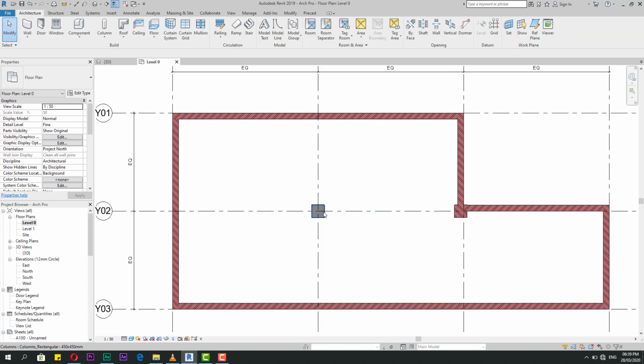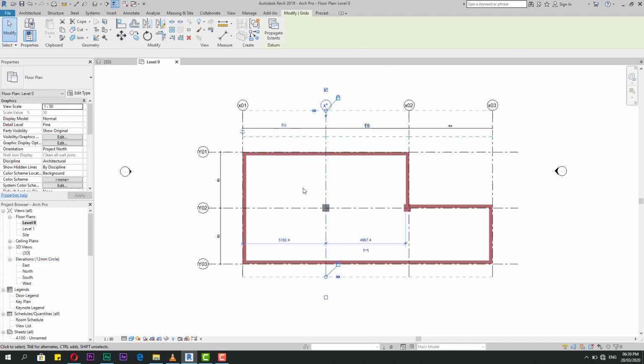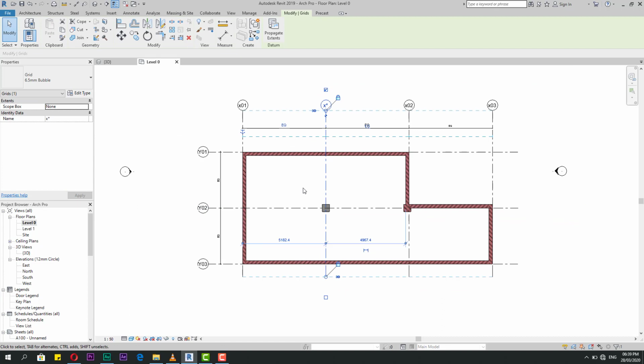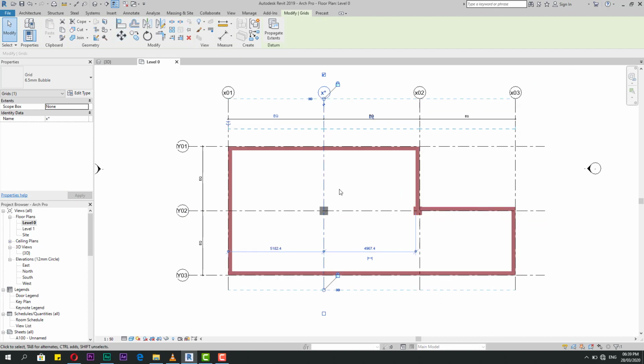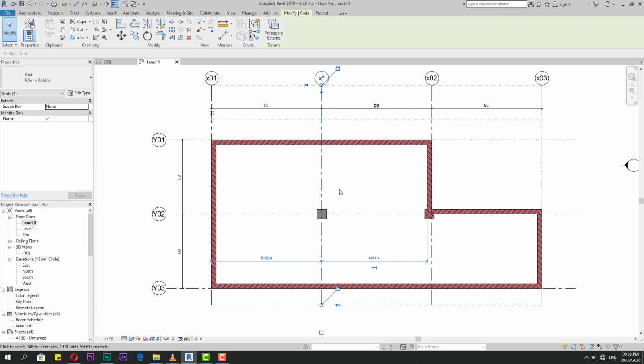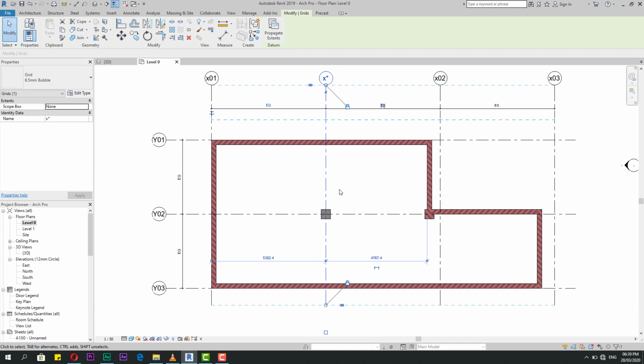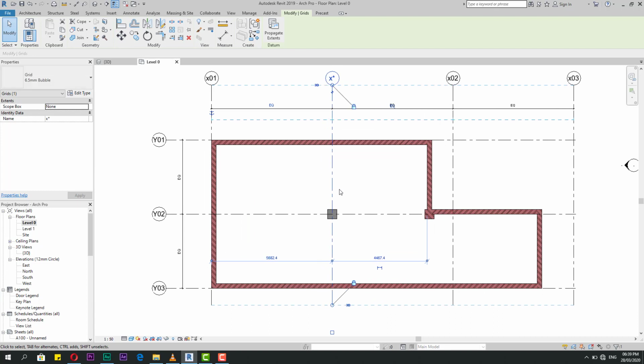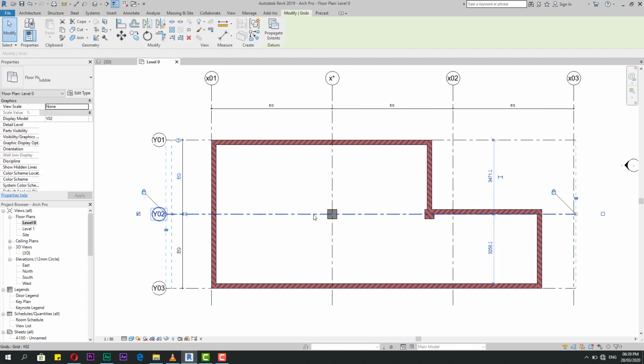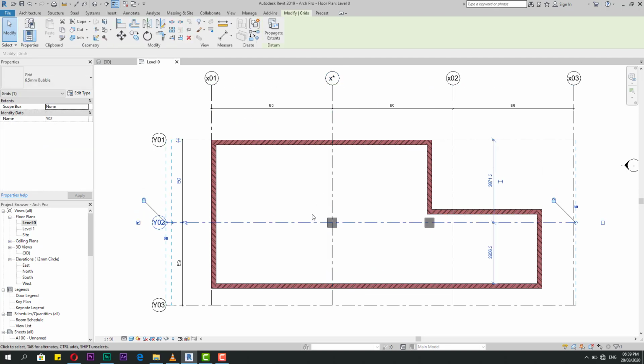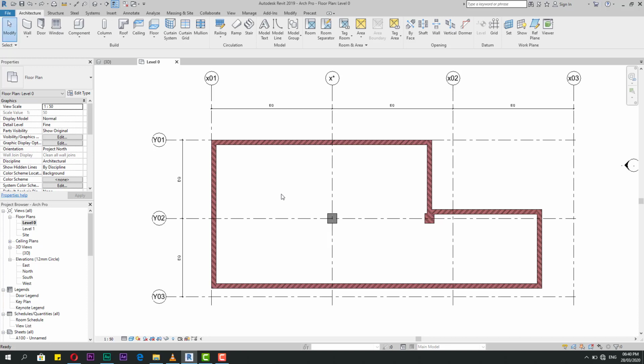When I move this one, I can move it from Modify or by your keyboard arrow. Take care what happened: the column moved with the grid. This is the meaning of Moves With Grids.